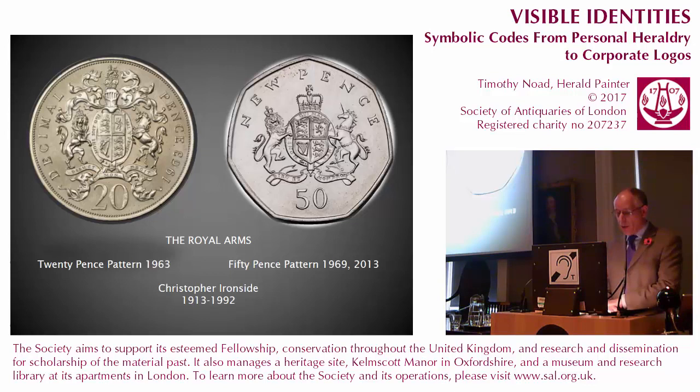In the early 1960s, plans were made for the proposed decimal coinage and a limited competition was held for invited artists. The winning designs were drawn by the artist and medallist Christopher Ironside. Among his original designs was the 20 pence piece on the left, in which the full Royal Arms was given a rather elaborate, almost Regency treatment. Ironside's elegant designs are very different from the muscularity of Kruger Gray, as for example in the plump supporters — a naturalistic lion and a dainty unicorn.